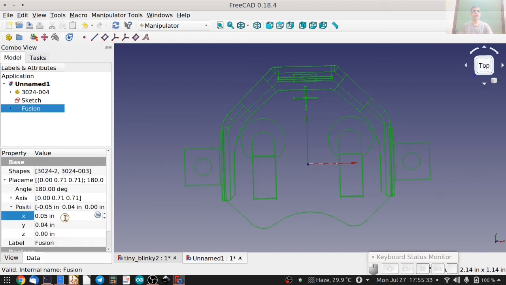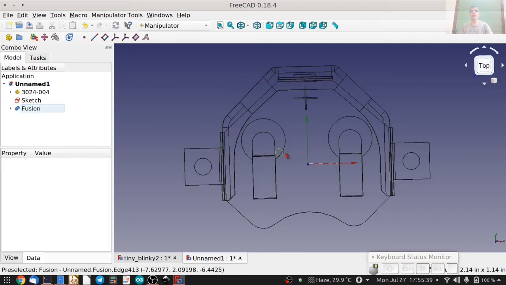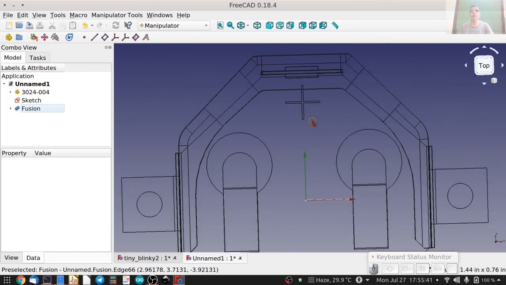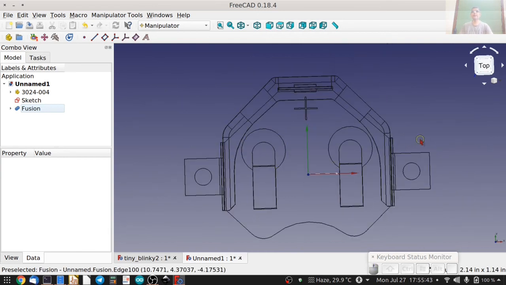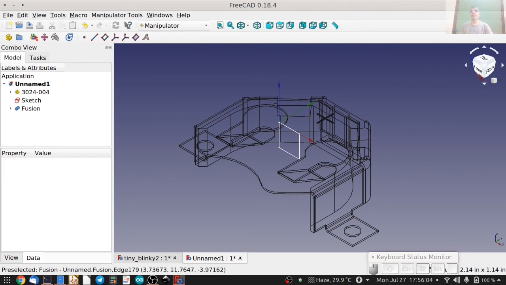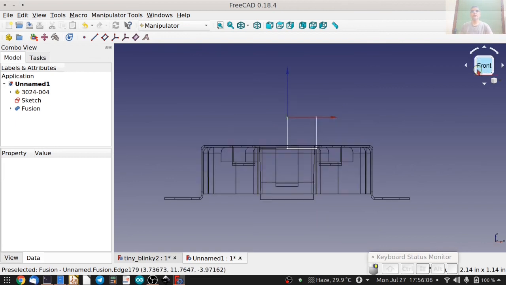Now let's get rid of the earlier label and I had the wrong direction. It should have been a positive 1.318 instead of negative, so that is fixed. Looks pretty much centered now in the X direction. So here's the isometric view, and now let's see if we can fix things in the Z direction.